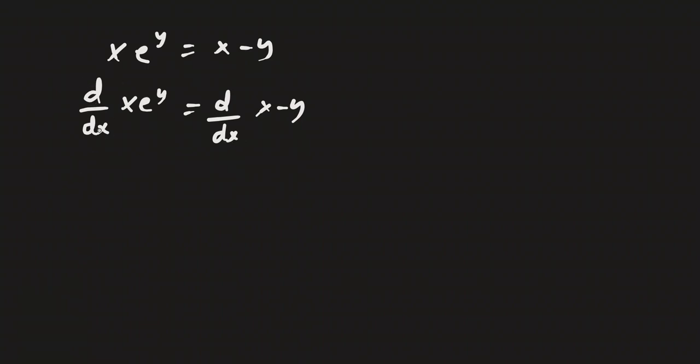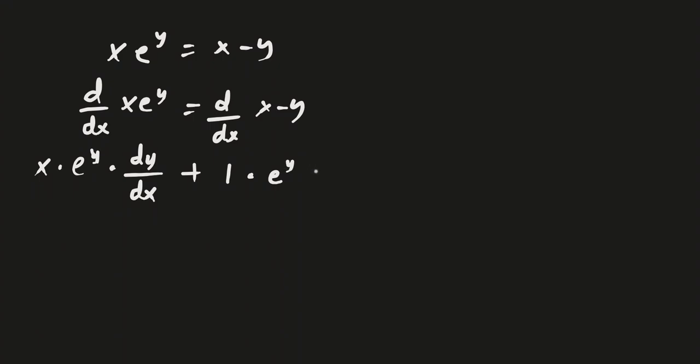Next, we need to actually solve for the derivative for both sides. So here, this is going to use the product rule on the left side. First thing I need to do is keep the x the same, multiply by e to the power of y, because that stays the same. Even though we're finding the derivative of e to the power of y, it's still the same. And when we multiply, we remember to tag on dy/dx because we have a y right there. We add this to, well, the derivative of x is just 1, multiplied by e to the y, which stays the same.